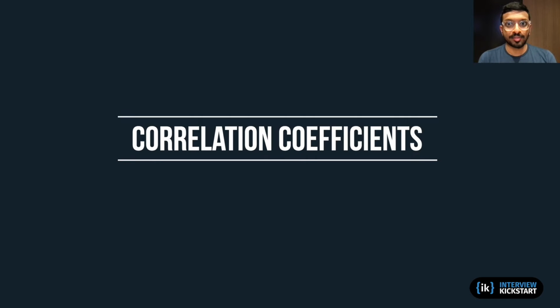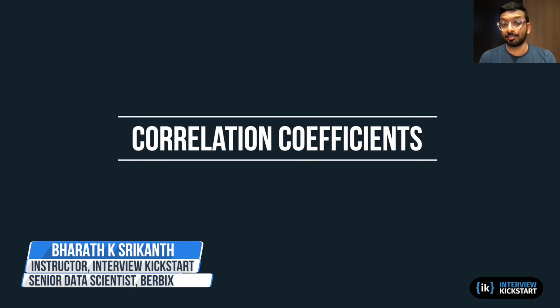Hi. Now in this video, we're going to talk about two different measures of correlation. These are also called correlation coefficients. The two coefficients that we're going to talk about are two very popular measures of correlation. They're the Pearson coefficient and the Spearman's coefficient. We're going to look at a few examples of how to calculate these coefficients. We're going to talk about how they're different from each other. And we're also in this video going to talk about how to interpret their values.